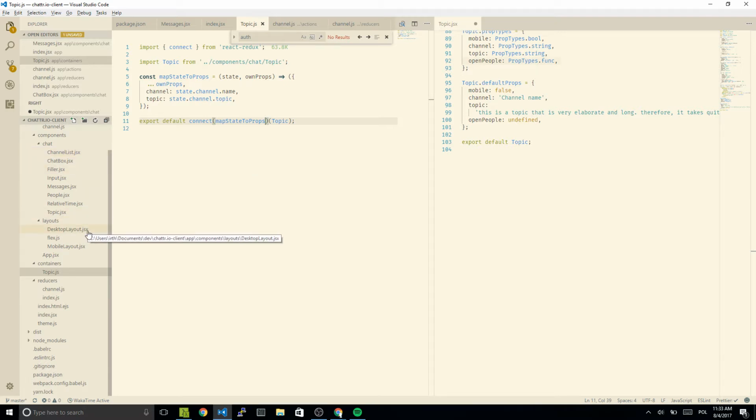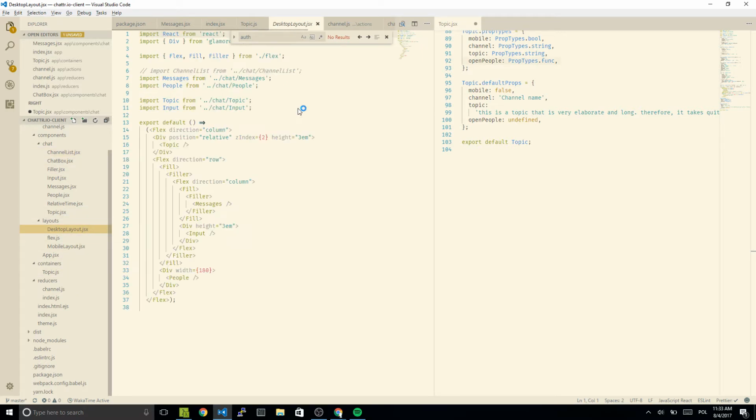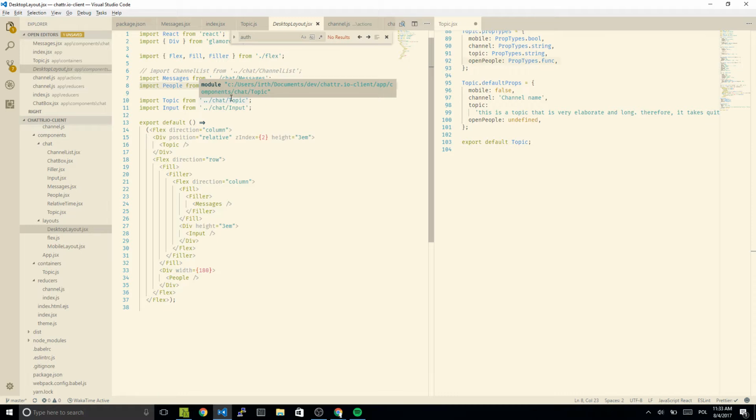Let's see. So what we need to do is take those layouts and replace this. I thought about maybe mirroring the structure so there's chat or whatever, but there's not gonna be layouts in the containers because they don't need to be connected anyway, so you can just sit in the containers directory directly.